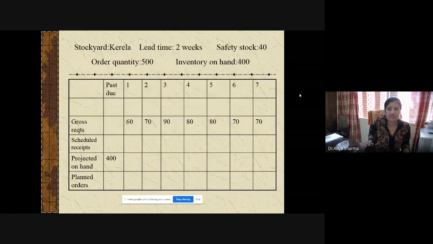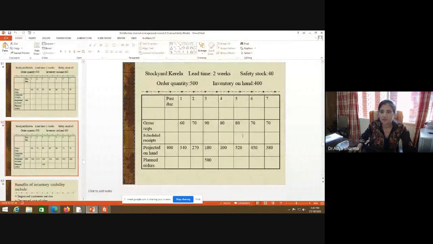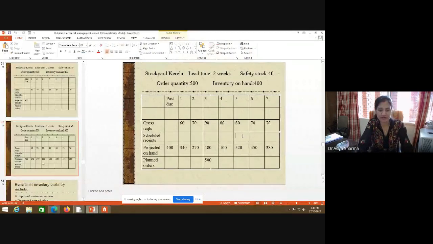We spoke about this, I showed you this yesterday. For those of you who were there yesterday, we worked on it, and this was what we derived. Somebody asked me about scheduled receipts. I agree, it was my fault. I should have put 500 here, but I explained this to you. The moment I put this, I hope it is clear.